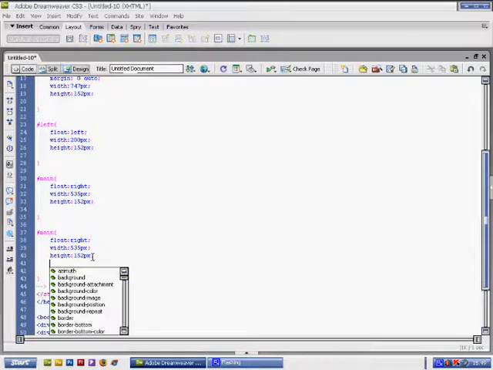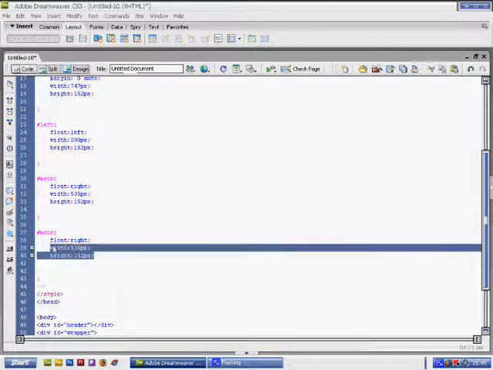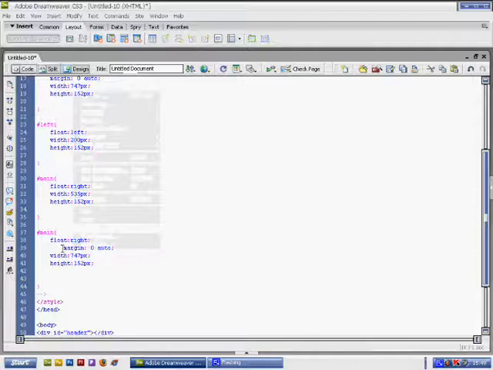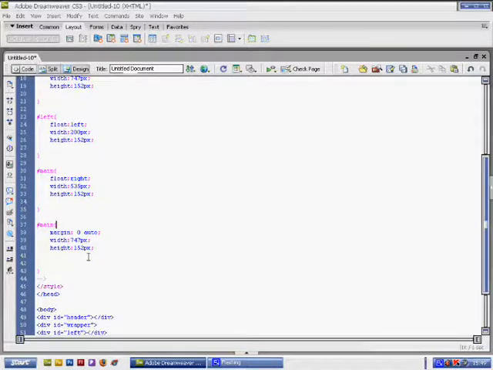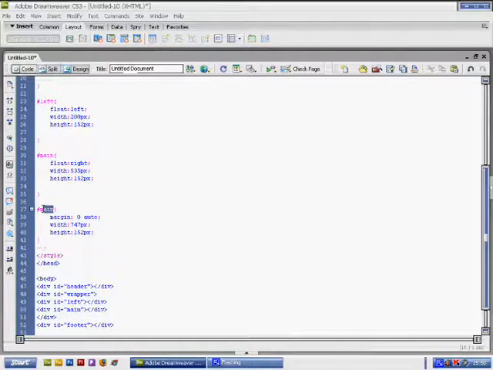Right. Actually, we don't need to do that. Let's do this. And then, there we go. Right. So we now have, we don't need the margin float. We now have our new element, which will be our footer.